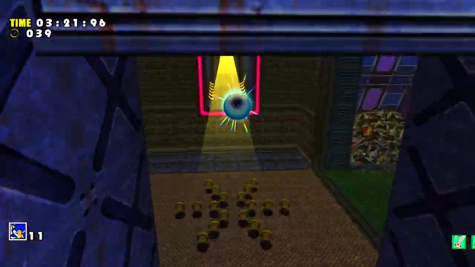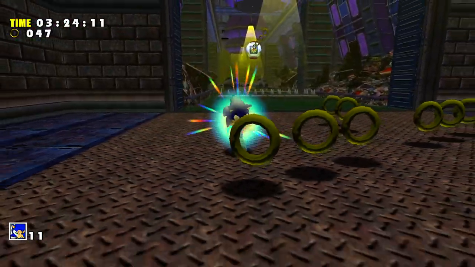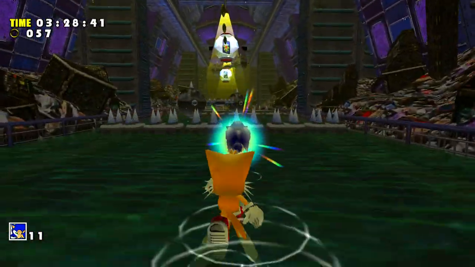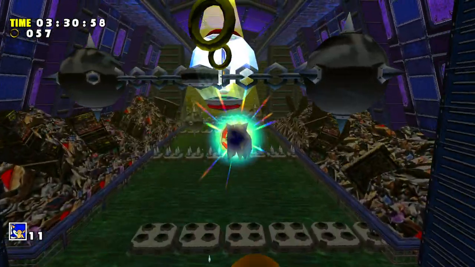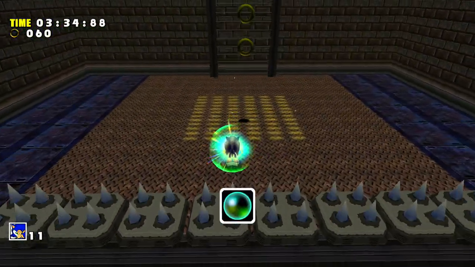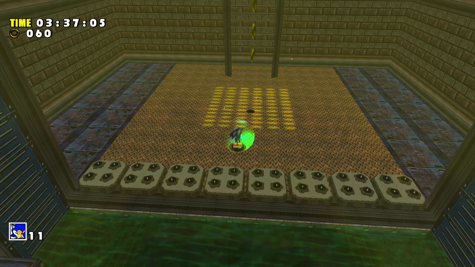Because there's like casino games, but then there's an actual level down here, as you can see. We should not take damage. We have to like avoid the spikes here. Oh, I got the invincibility. With this invincibility, it's impossible for us to take damage.